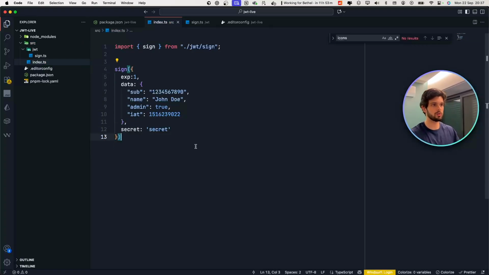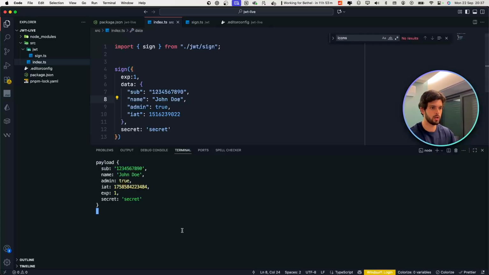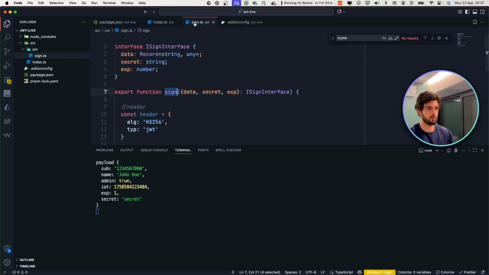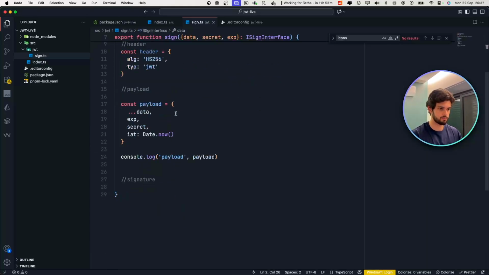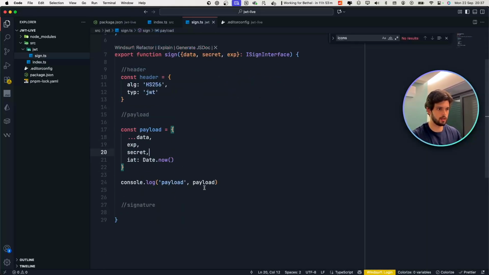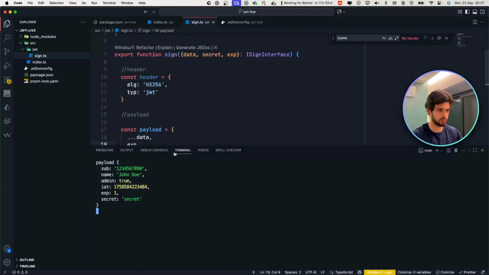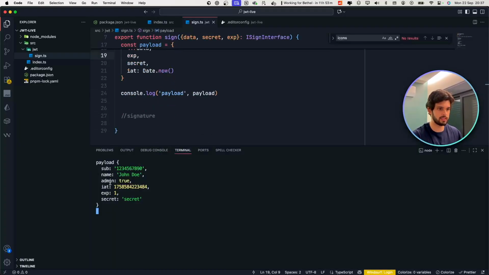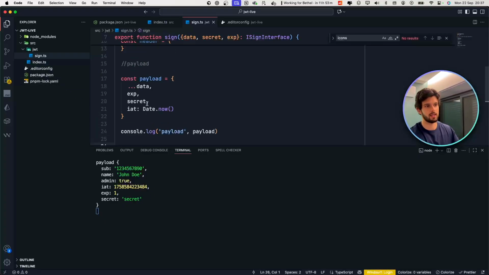And with all that said, if we open here, we can see our payload, okay? Now, once we go in here, we can actually dive into more details and see that we have the subscriber, the name, the admin, the expiry date, and the secret. So that's basically all we need for us to create now the signature for this one.